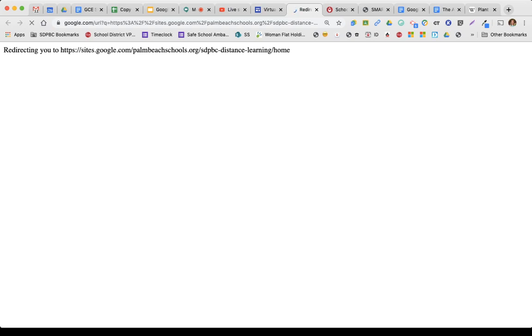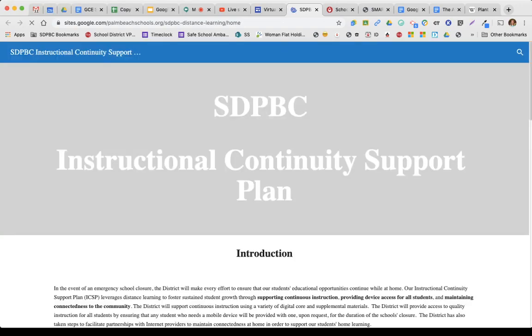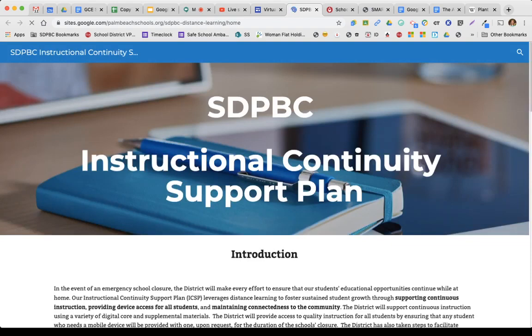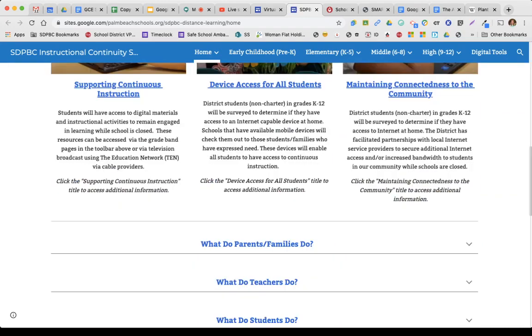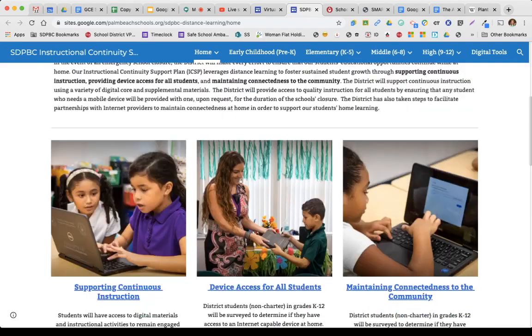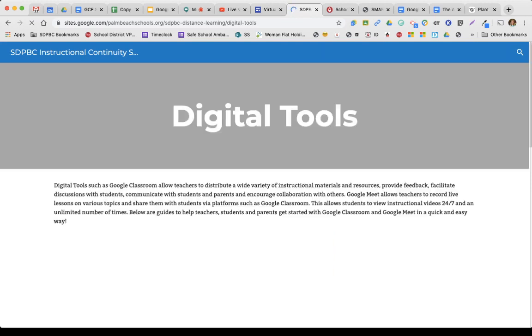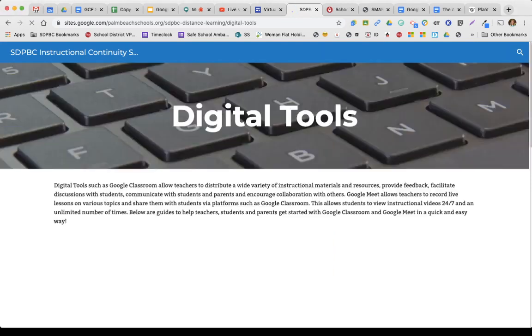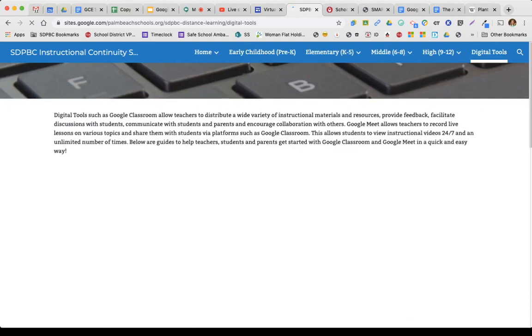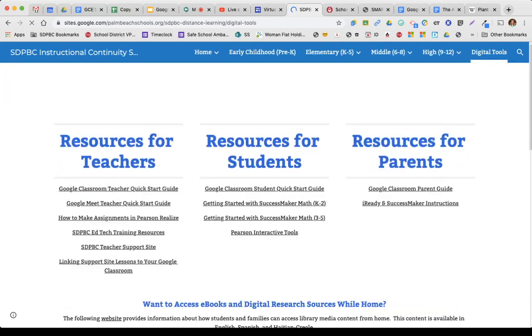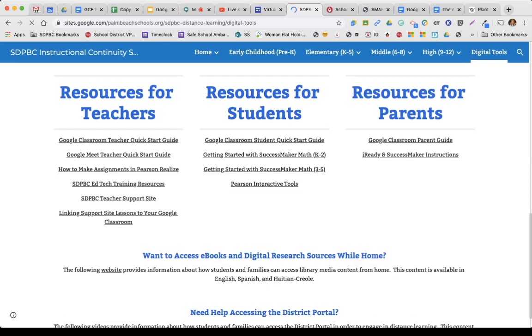So the question was, I'm slowly loading. I don't know if you can see my screen. I can, yeah. The instructional support page. And then on here you said there's a teacher. Go to Digital Tools. On the toolbar on the top, see how you have elementary, middle, high, Digital Tools? Perfect. So go to Digital Tools. And as soon as it buffers for you, you're going to scroll down just a little bit past the documents for Meet and for Google Classroom. I stole some of your stuff just so you know, it's on my page too. I asked Alex permission for some.